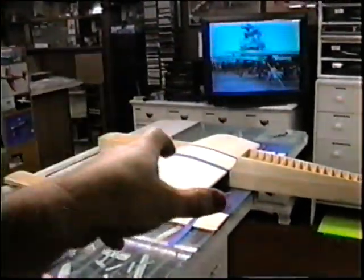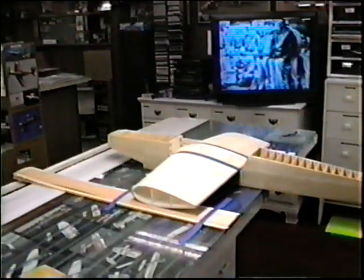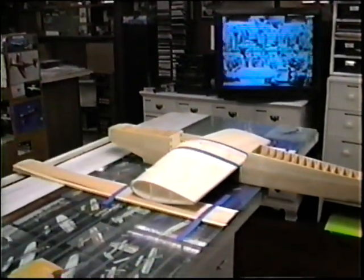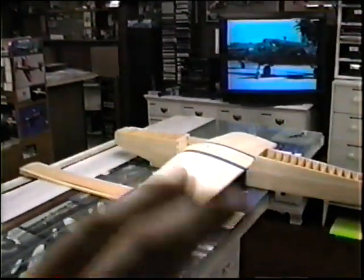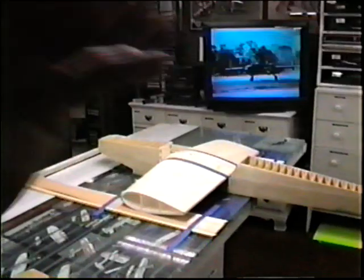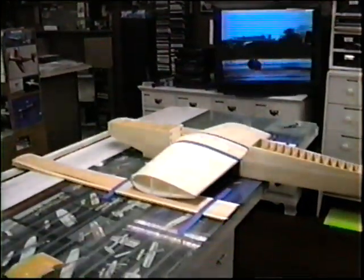So by making this little jig up, and this took quite a bit of time to do, now I'm comfortable that I have a good chance at getting this alignment right in the very beginning, rather than having to do it over 6 or 7 or 8 or 10 times.